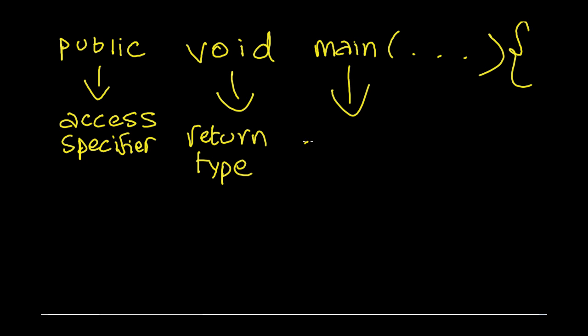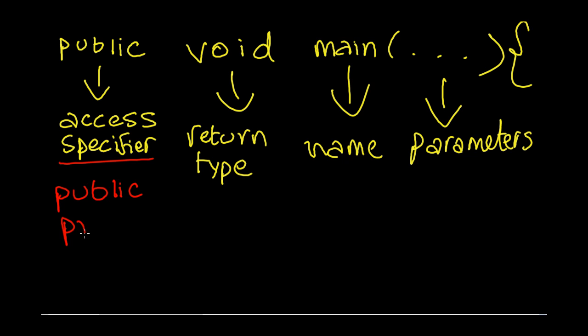This is the name and here you have the parameters. I've said this before and I'm sure these things are cleared by now. So what are the kinds of access specifiers? There's four of them - rather there's three of them: there's public, private, and protected.